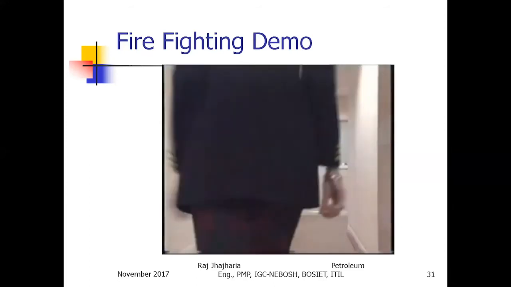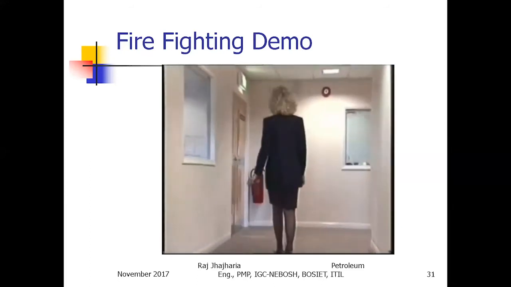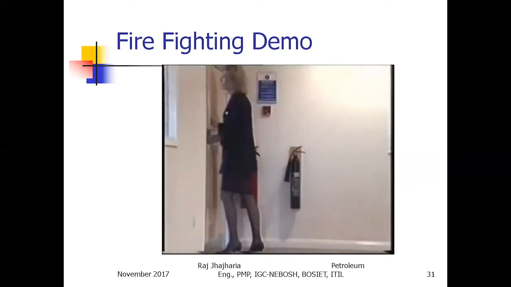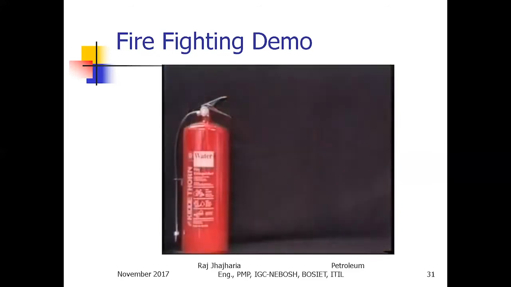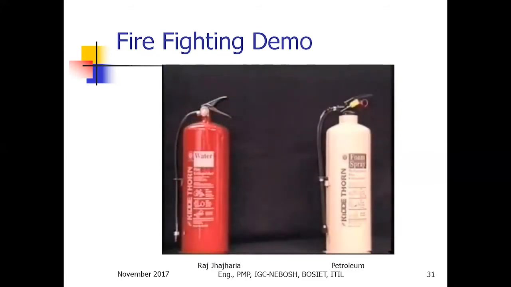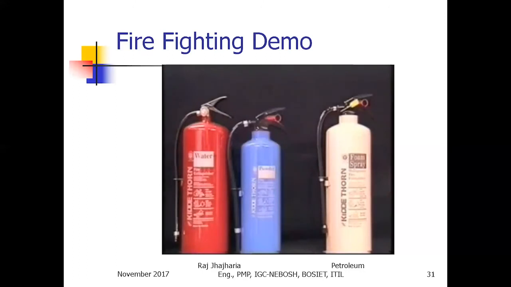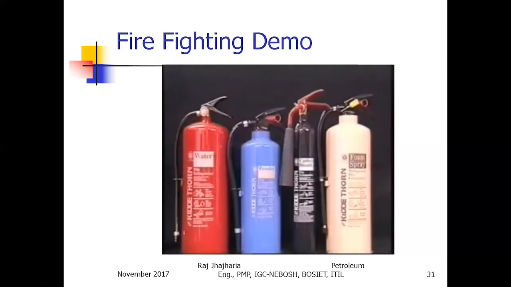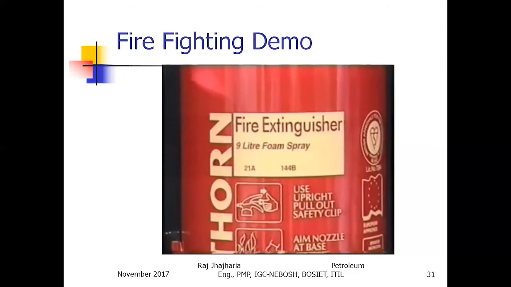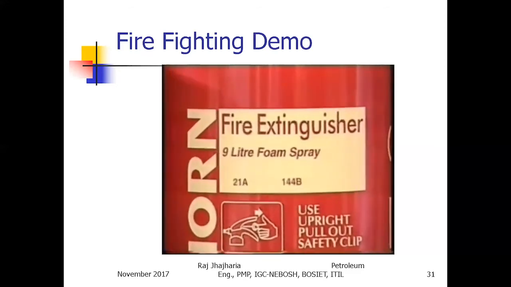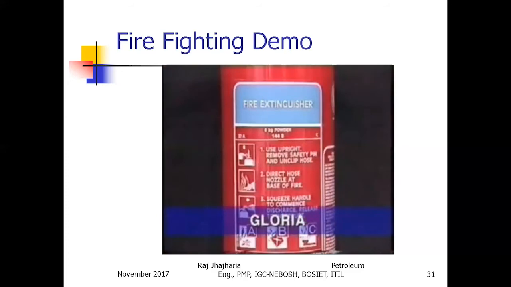Before January 1997, fire extinguishers purchased by your organization were generally painted and identified according to their contents. For example, the water extinguisher was normally painted red. Foam was cream-colored. Dry powder blue. And CO2 was painted black. This is where you'll see the most significant difference in the extinguishers, as now all extinguishers must be painted red. The contents of the extinguisher are identified by a colored area, which can cover no more than 5% of the extinguisher body.